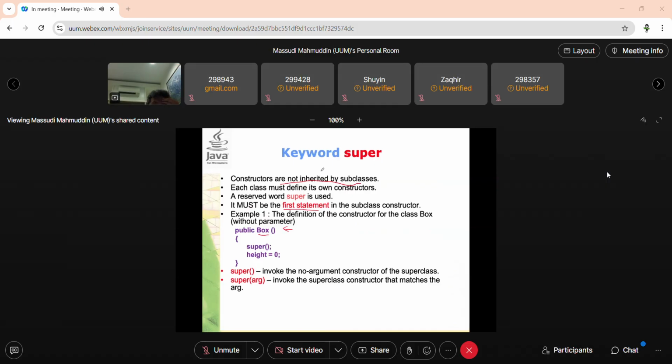Yeah, tapi kita kena create juga the constructor for that particular subclass. So super without any values whatsoever is the no-argument constructor, whereas if we put any arguments in the brackets, that will call the superclass constructor that matches the arguments over there.